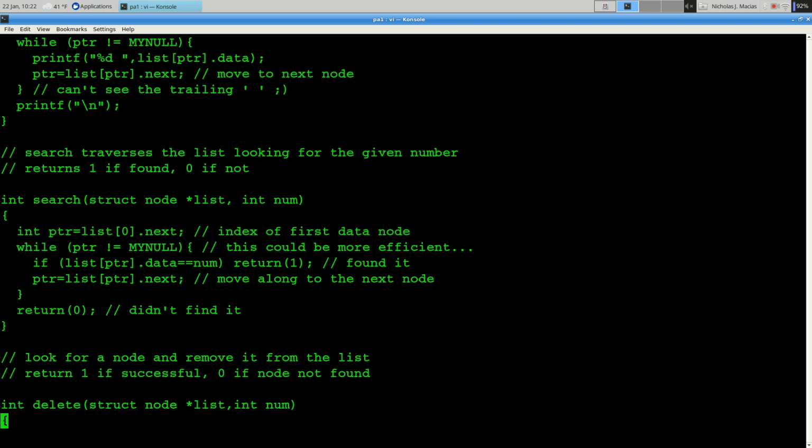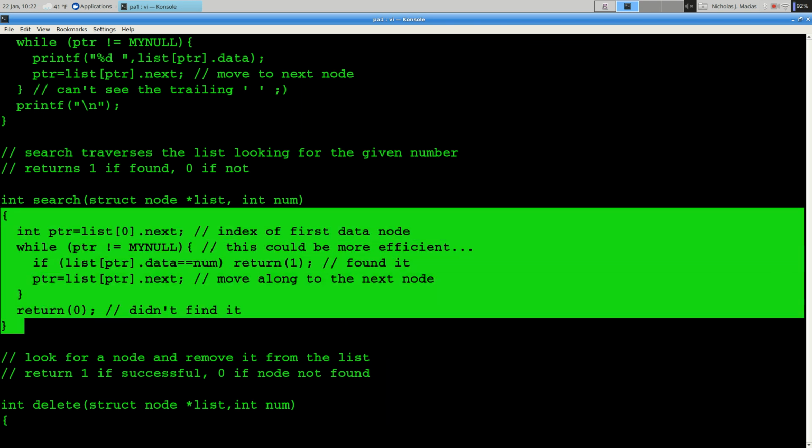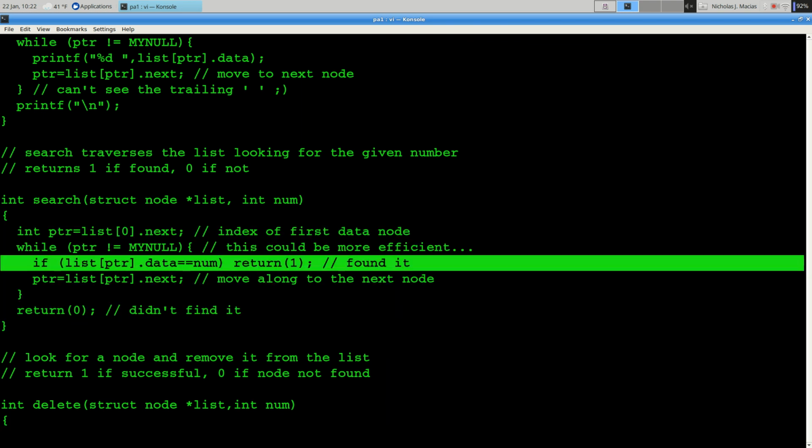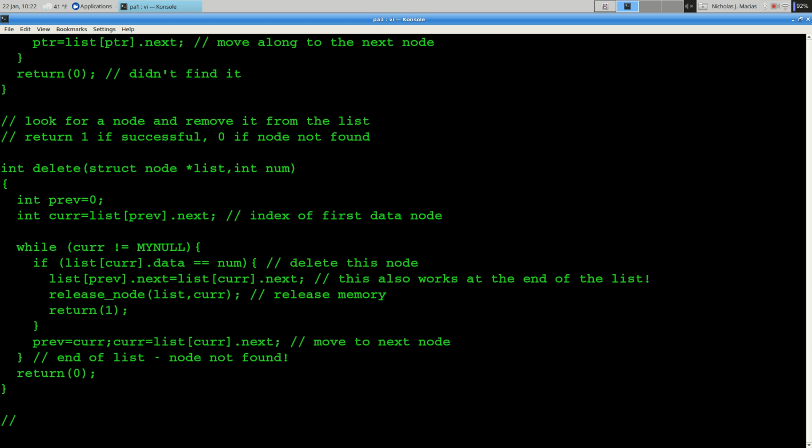And then search is the same thing, but instead of printing, we check to see if the current node's data value matches our number, and if it does, we return. So some people got nice and fancy in here and used the fact that if you're searching for the number 10 and you're moving through your list and you get to a number bigger than 10, you don't have to search anymore because you know your list is already sorted. So you can return a 0 right there. I was lazier than that, so I just searched the whole list until you run out of nodes. But that's a nice embellishment.